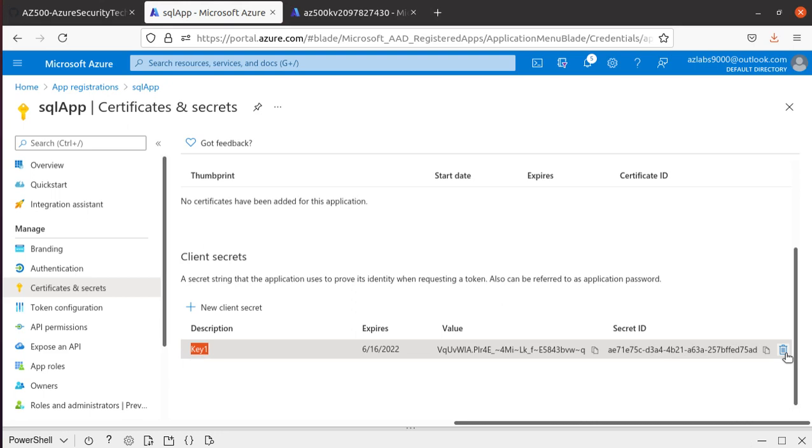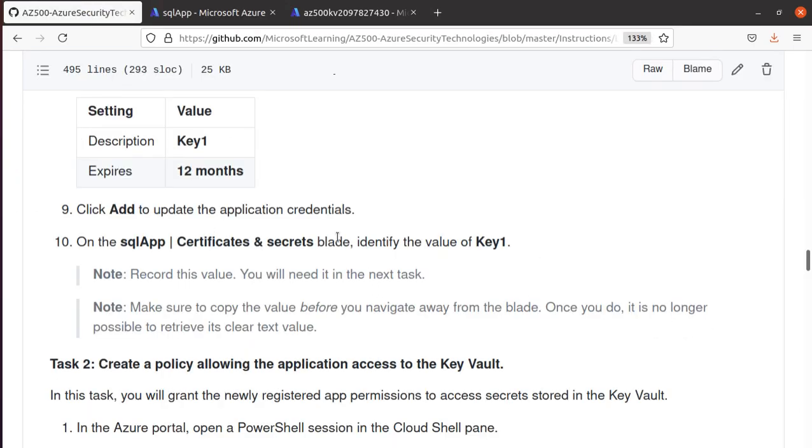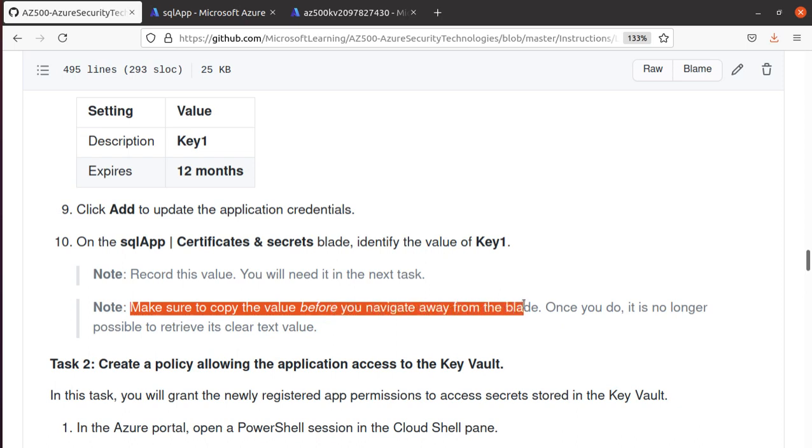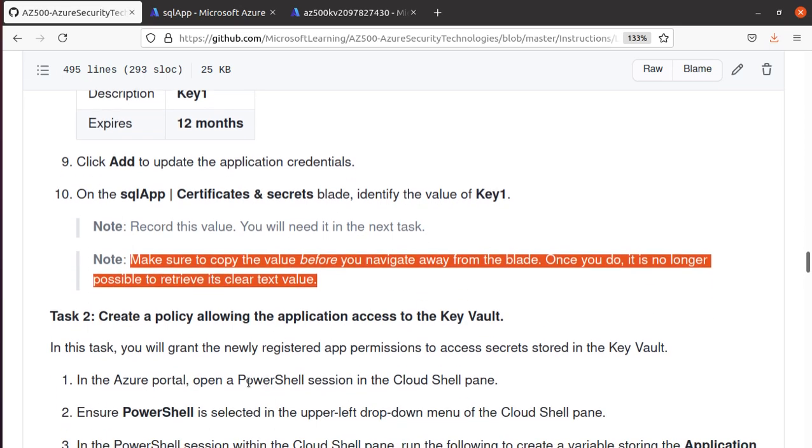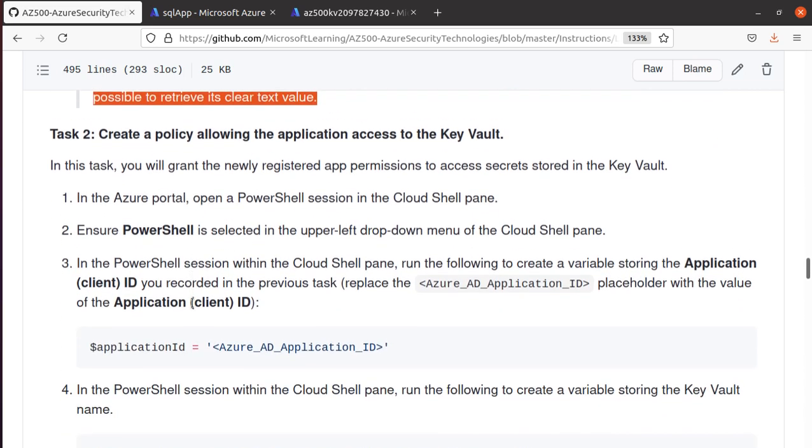I don't know if I need it. Probably I don't. So it's not in the directions, so I'm not gonna worry about it. So it says make sure you copy the value before you navigate away from the blade. Once you do, it is no longer possible to retrieve its clear text value, so you have to regenerate the key again. So we have already done that.